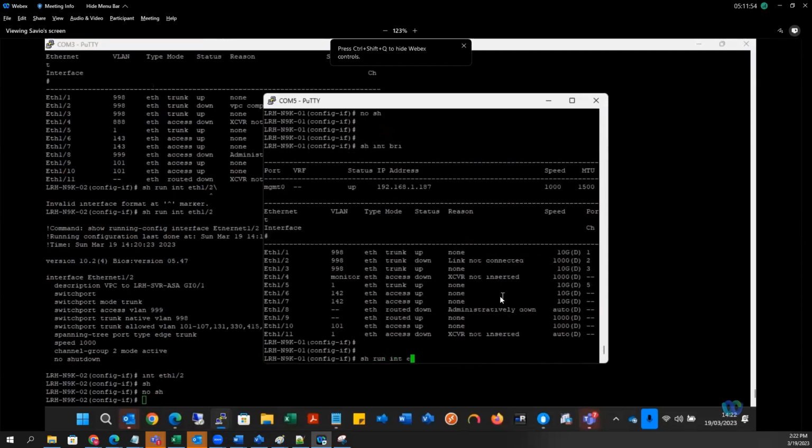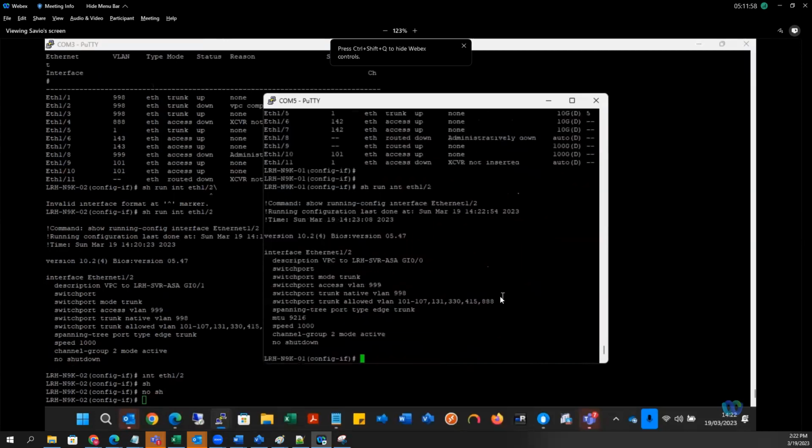Interface Ethernet 1/2. No. This is the issue with the MTU size. So what I have to do here is show run interface port channel 2.